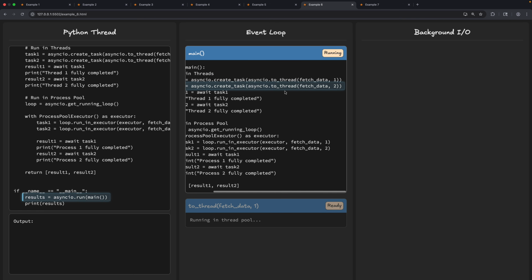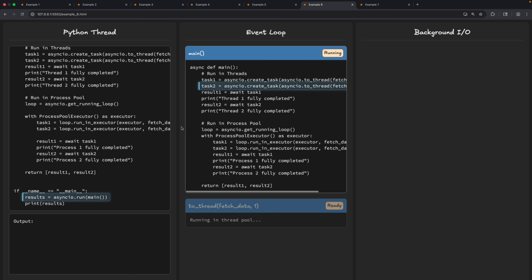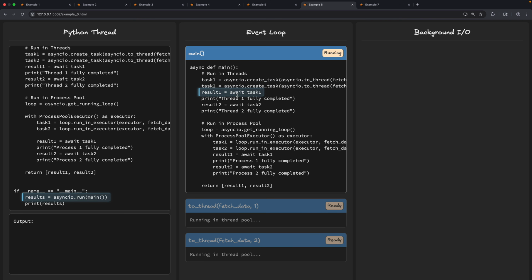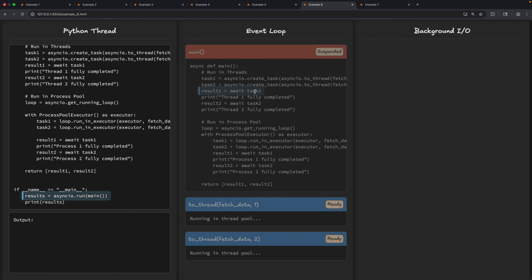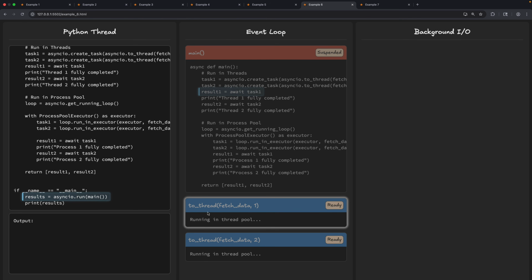We're doing the same thing with fetch data and an argument of 2 there. That gets scheduled on our event loop. And now when we await task 1, it's going to suspend our main coroutine here until that task 1 is complete. So now it's going to find our thread here. Now I don't have the code here for our thread.